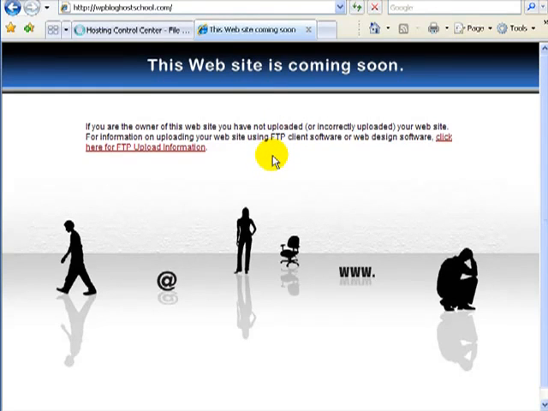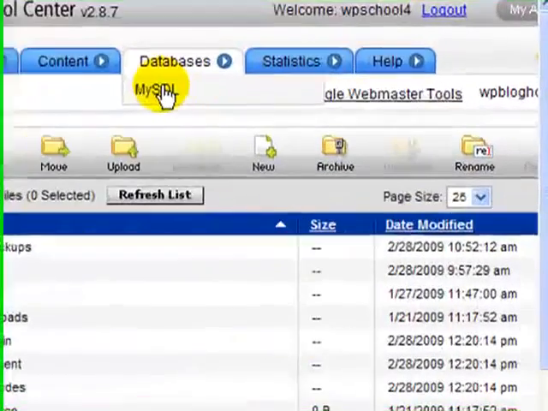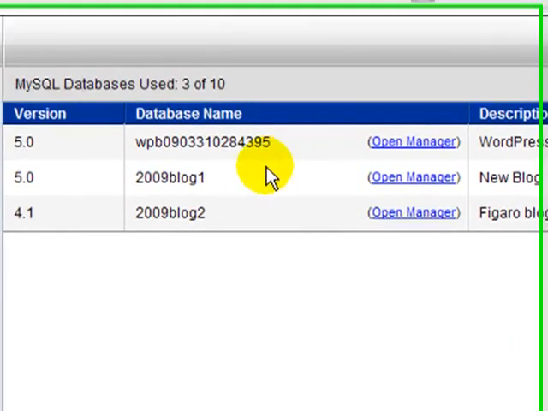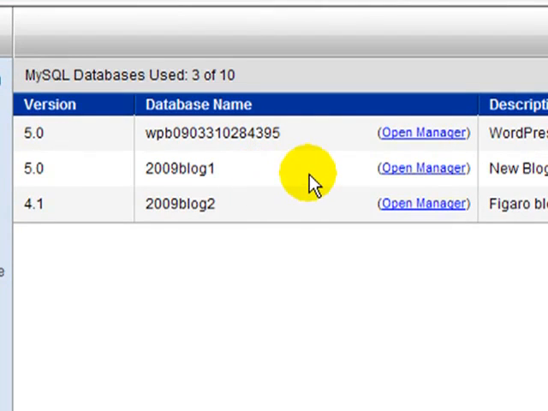Okay, so the second thing that I need to do once I move all those files into root, I need to go to my MySQL database for that blog. And if you don't remember which database you're using, or the password and so forth, you can open the wp-config file that is now sitting in root. That's wp-config.php, and that information is in there.